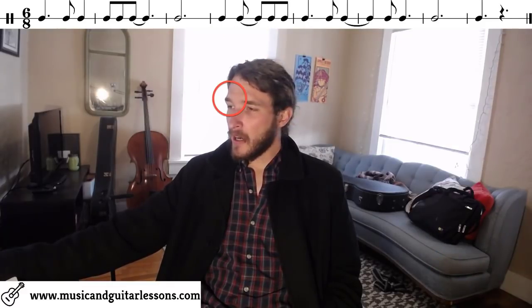All right, guys, exercise 19. We're going to add in some ties here, so let me bring my circle. Sorry if I don't make eye contact with the camera all the time. This is so I can save time with recording video. So we've got a tie here, here, and here. Of course, that means we're going to hold one note through the next. This is on page 8 of the book. Here we go, guys. I'm going to count us in.